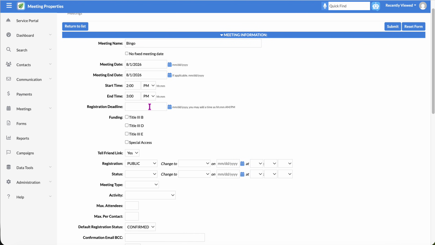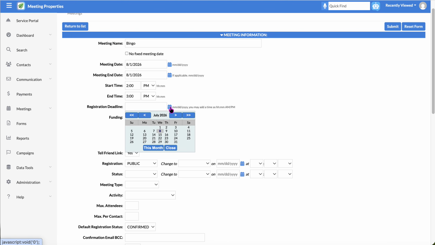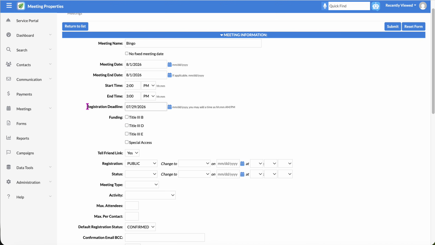You can also set a registration deadline for this event. I'm going to set that to, let's say, just a few days before the event. And this is really only applicable if you are going to have people register online for your event. So the Databank comes with a series of online forms that you can use, which includes an organizational calendar that shows any meetings or events that you have set up in your system. So if you are going to display that calendar or these registration links online and have people register themselves, then this registration deadline is super handy.